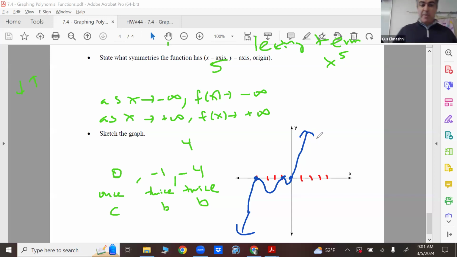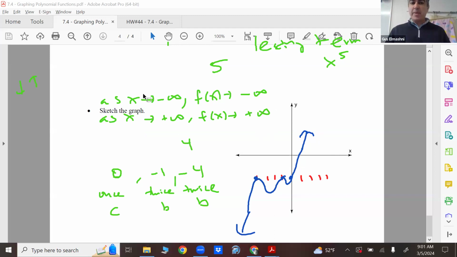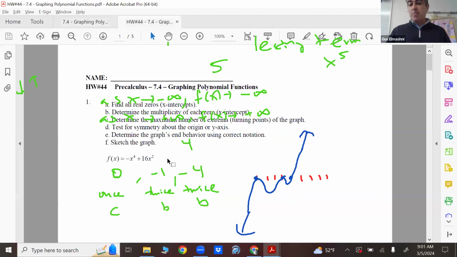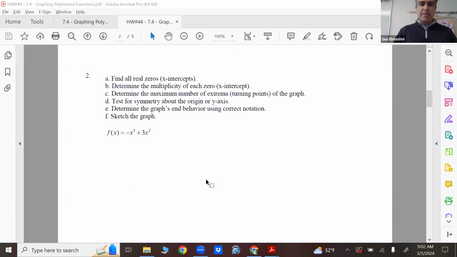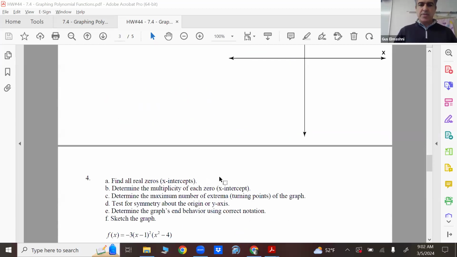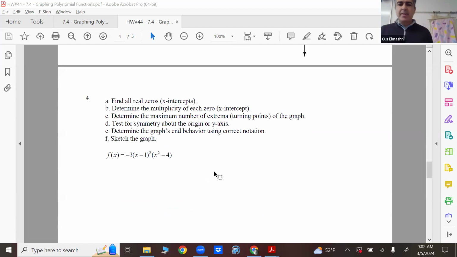Okay, true to my word, even though I was very long-winded, my first example got done by 9 o'clock. Perfect. I'm so happy. So you guys have 25 minutes. If you want, you could put a pretty big dent in this homework. Don't worry about part D. Symmetry, I don't care about symmetry. I care about A, B, C, E, and F. The instructions are all the same. Just get rid of part D.